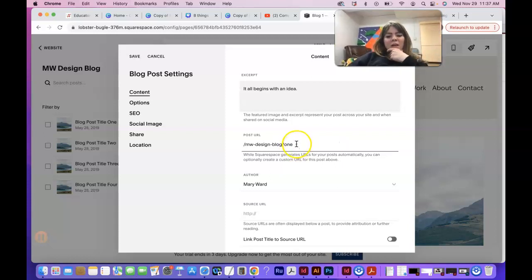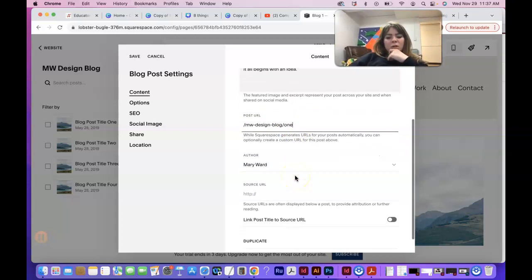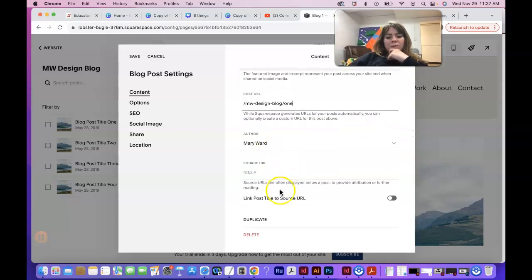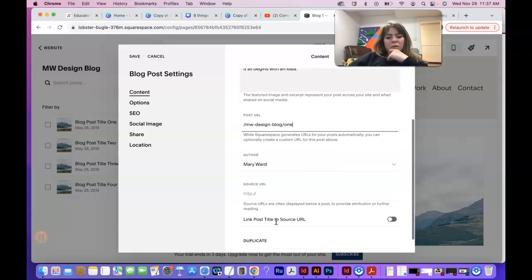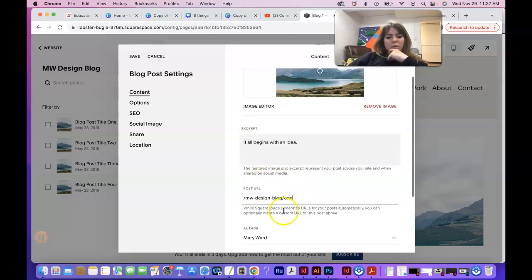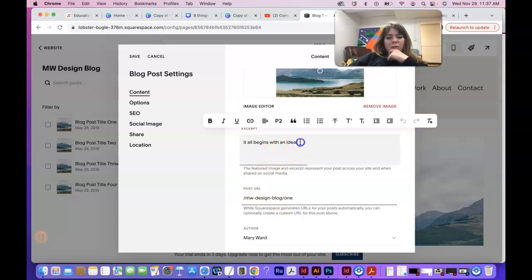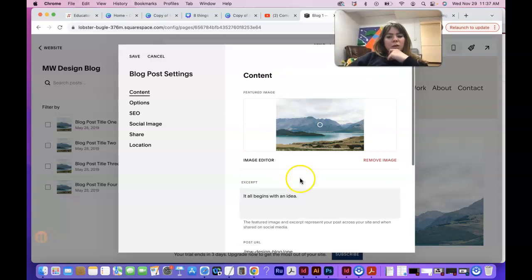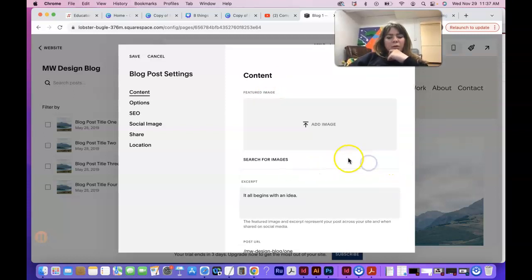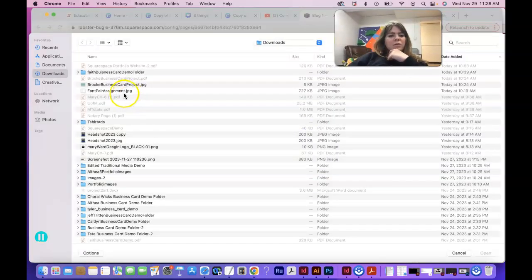Maybe simplifying that would be good, so that you don't have a messy URL on that. You can update the excerpt. And yeah, you can remove the image and add another image, probably of your work.